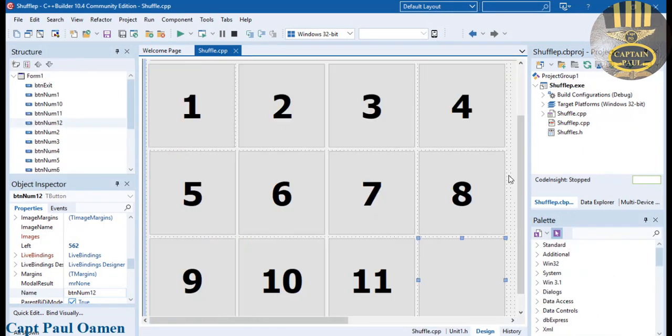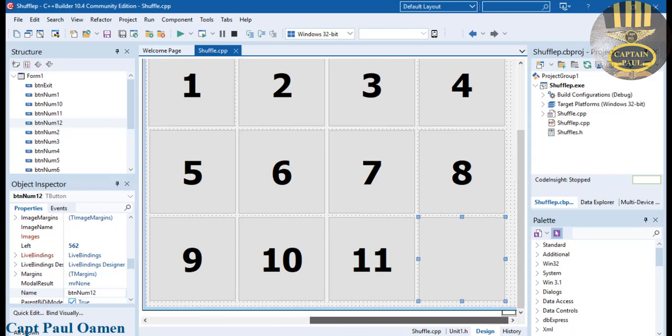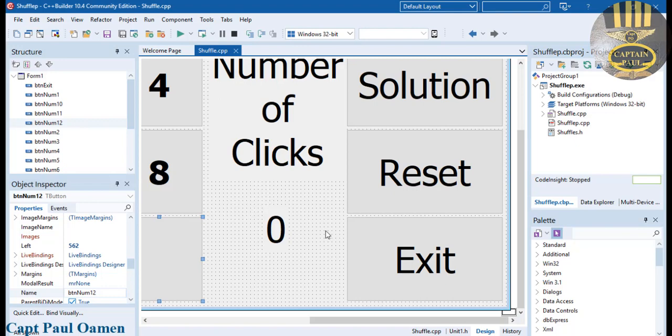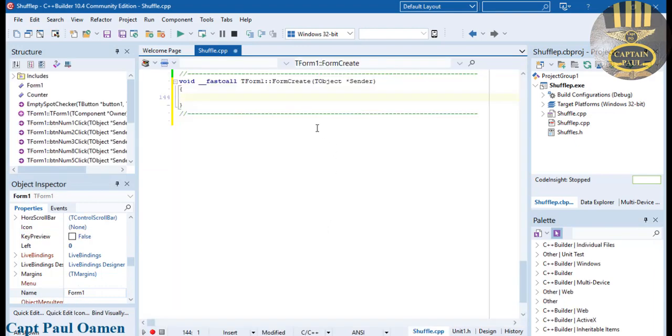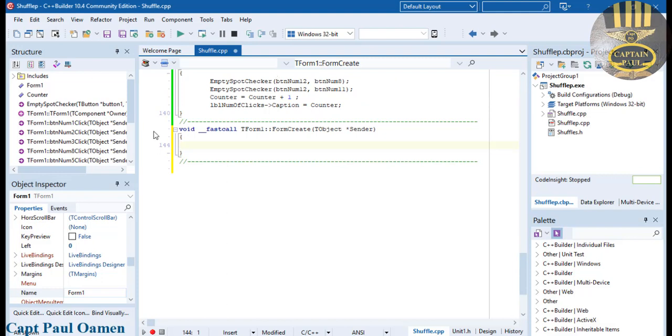Let's come in here. Let's double click on the form itself. So we use form create. Right inside the form create, the first thing I want to do is, you see the counter, LBL count. I'm going to turn the value in there to 0.